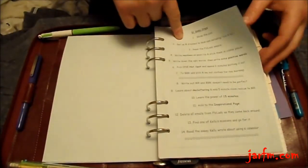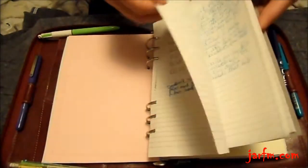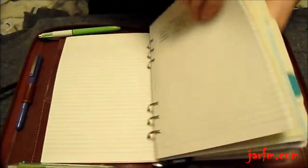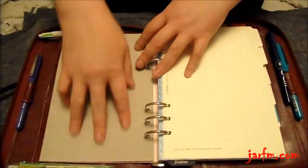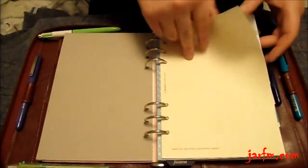I've got my Fly Lady baby steps in here just for quick reference so I can find them and go through them. Note section, just really basic, whatever, jotting down stuff. With the Filofax pad, obviously I can't put this at the back of the Holborn because there's not the pocket, so I'll actually keep mine in the front so I can lean on the surface when I want to write stuff down. So that's really cool there.